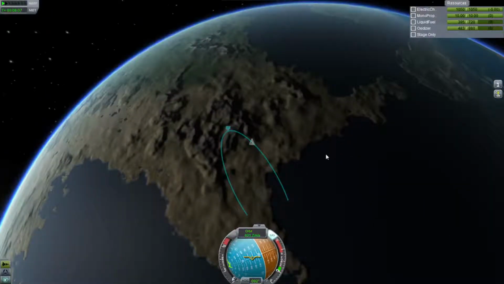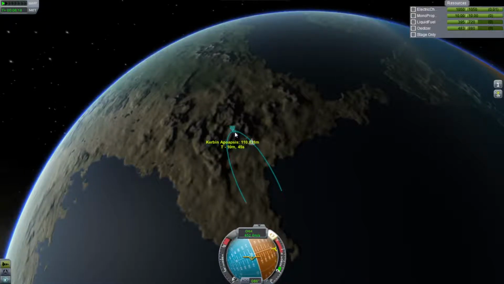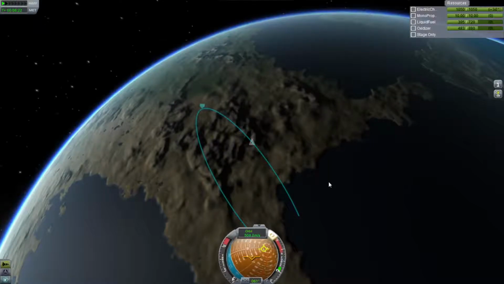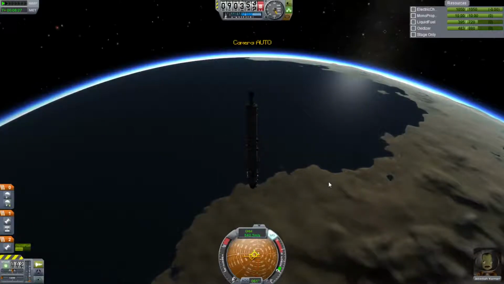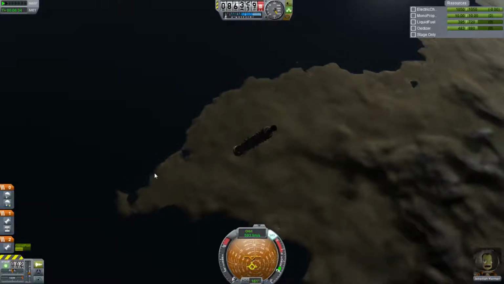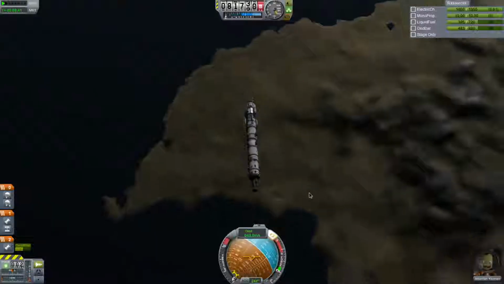So this is going to put us... Did I really reverse this too far? I am that stupid. That's what you get for reading your mission brief instead of paying attention to where you're going here. Oh, it's a nice little elephant. Let's get our craft pointed in a reasonable direction.